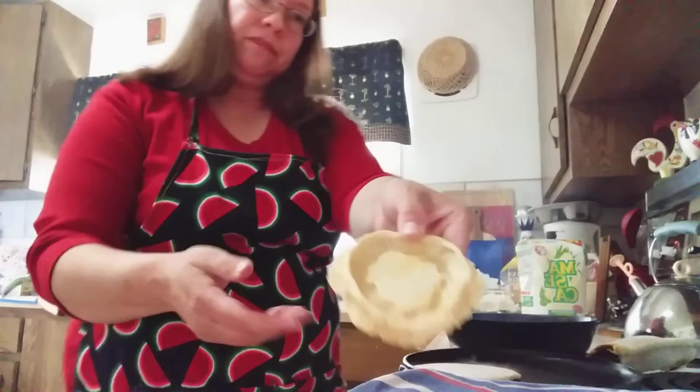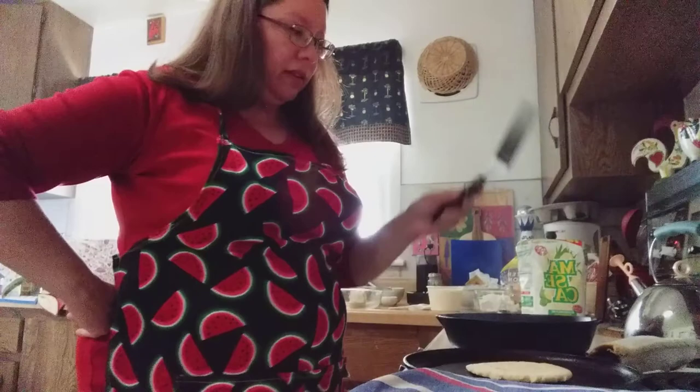So this is what the sope looks like. You are going to put it in another pan that I have going here that I'm deep frying. Here's another one I made earlier. You can make several of these and then deep fry them at the same time if you want, whatever you have in the pan. And the deep frying is what's going to cook it all the way through.